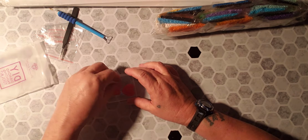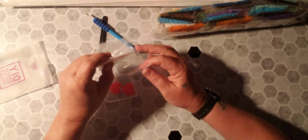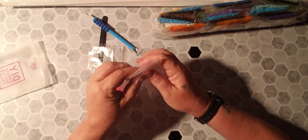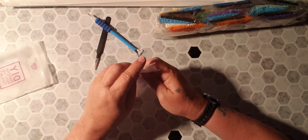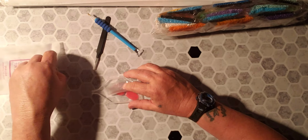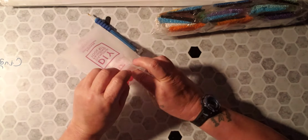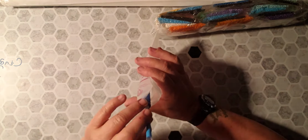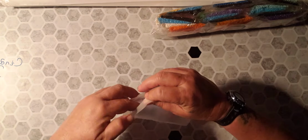So, now because all these kits have pretty much the same exact thing in them, except the rounds do not have the tweezers, and not all squares have tweezers, because some of these are older kits. Which is fine. I've got enough tweezers to take care of all that. I'm only going to do this one bagging, unless I see something in a bag that is unique. That's the way it'll be on pretty much all my videos. Just saying. If I have more than one canvas by the company, I'll only do the one bag.